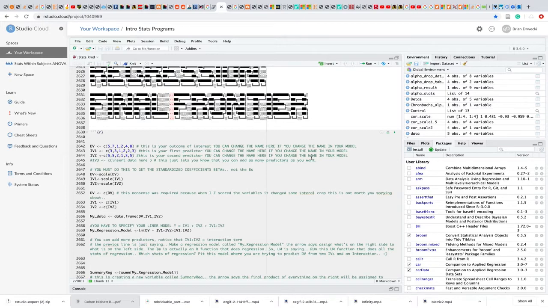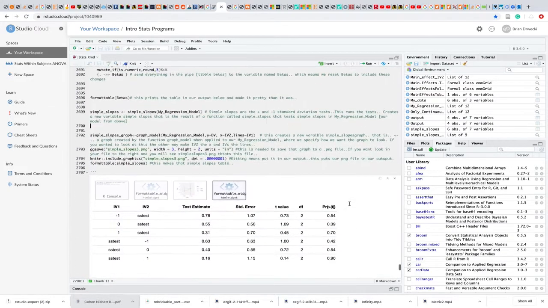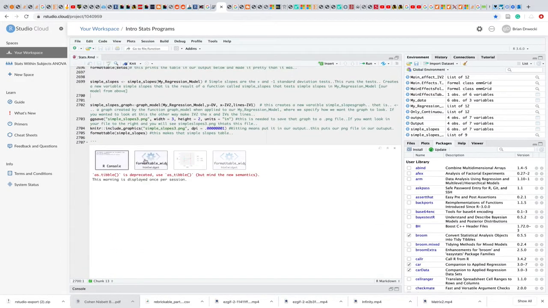And what's really cool is that there have been advances in the last 10 years that have changed the way I analyze data. But essentially what you have to do is enter in your dependent variable, your independent variable 1, your independent variable 2. If that's all you got, which that's all you're going to have for homework, you just click run. And what you'll see is, don't worry about that.